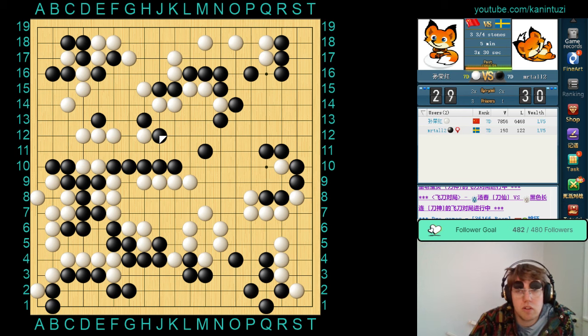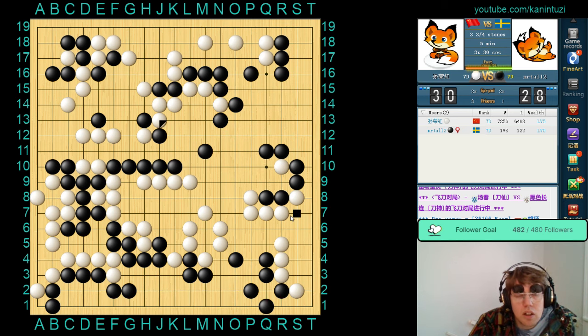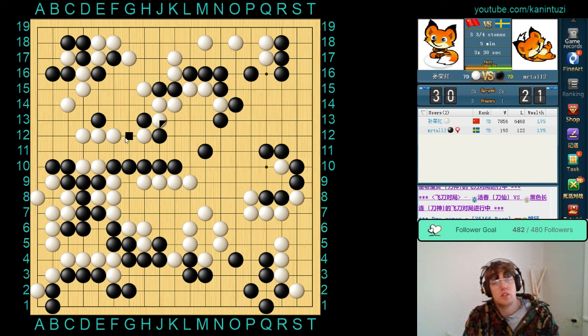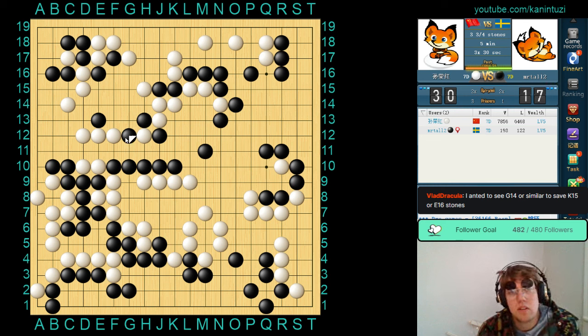Okay, let's give him these territories. That's fair. We cannot expect... like this. You want to cut me now. Oh, you are evil. You are so evil. But I will have two eyes if you do that, so it doesn't matter, the cut. I think he should have just tigered here and kept more territory.